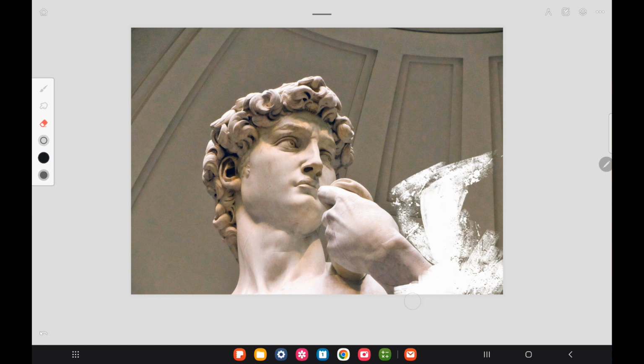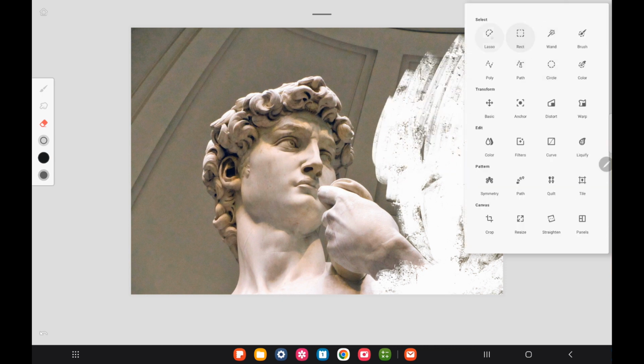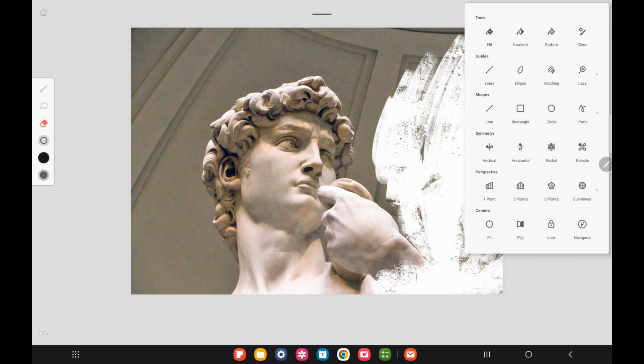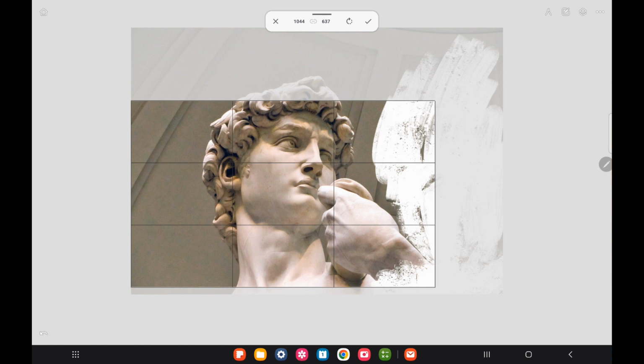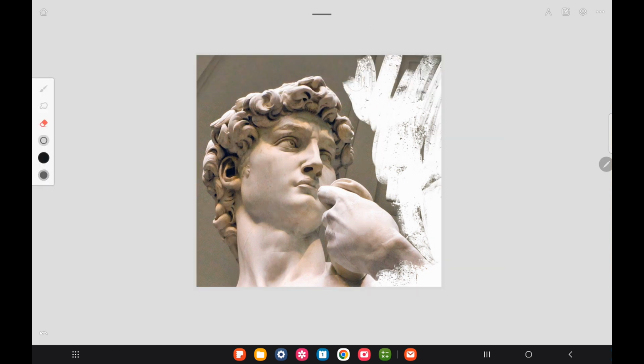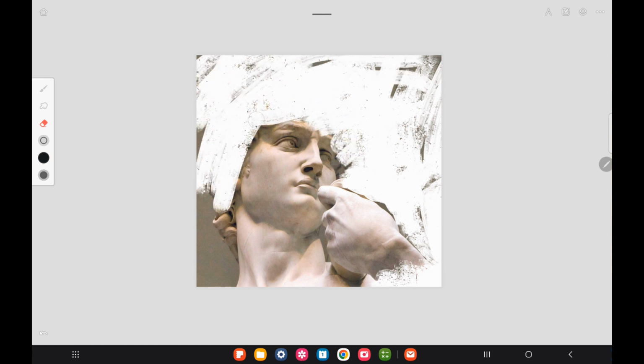I'm using the stucco brush because it gives it a kind of a broken look, and I'm just erasing out around the statue. What we want to do is get just part of the statue. We don't want to do the whole thing. I just want part of the head and the eyes, not the whole statue.